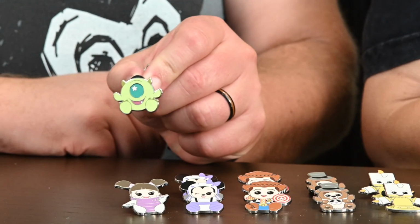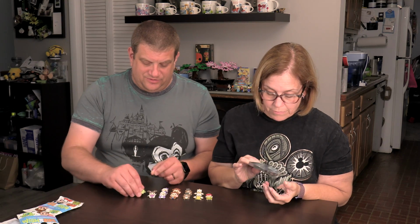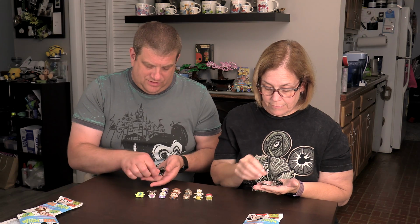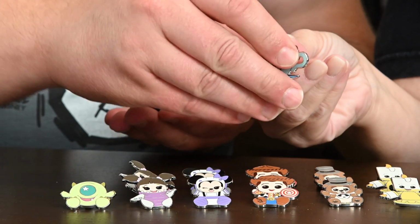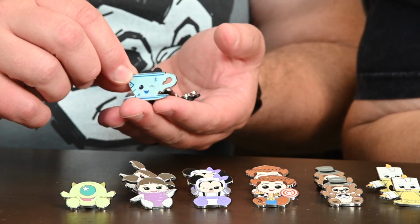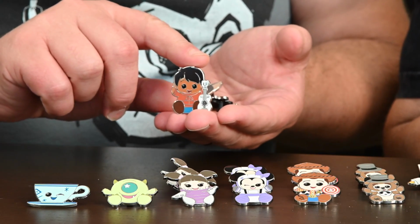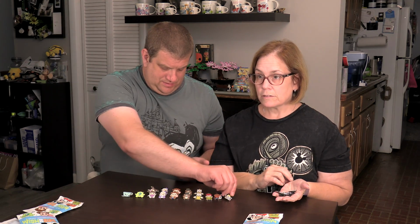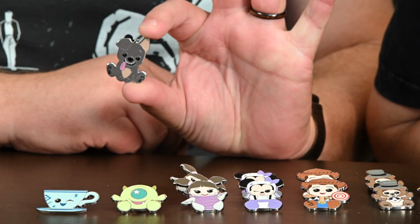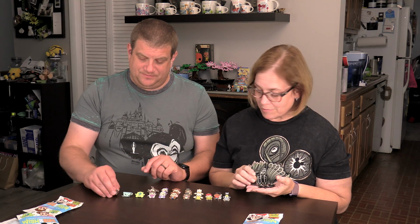So I have a Mike. Cute. So we have the Mike, and Boo I already have in here. I have a teacup. There's Boo. Oh, cool. So we've got a teacup. I'm thinking that's Miguel from Coco. I think it is Miguel. We have the Goofy engineer from Runaway Railway. Very cute. So how many? 1, 2, 3, 4, 5, 6, 7, 8, 9, 10 so far. And we have the puppy that I can't identify. I don't know who it is, but he's adorable.